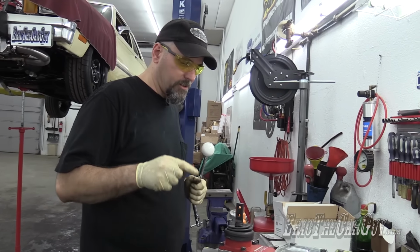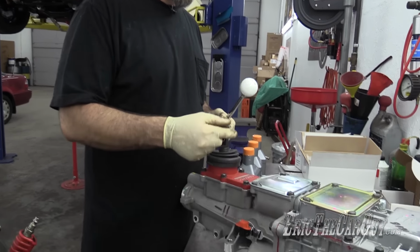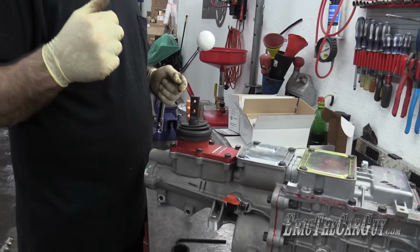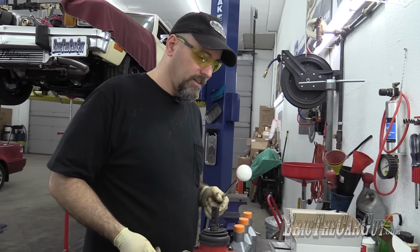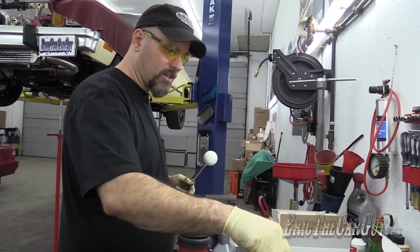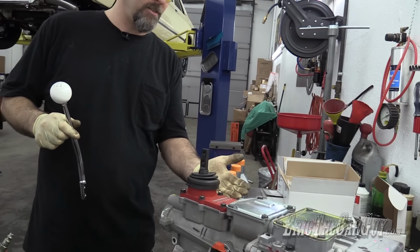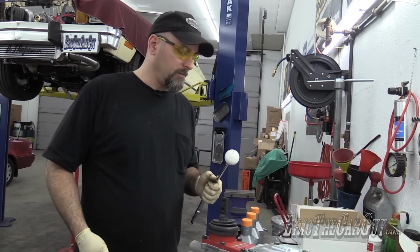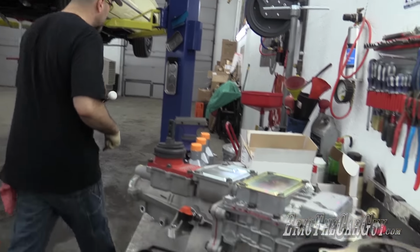The cool thing about this shifter, if this is too far back, which I think for my application it is, can actually be moved up to here by just flipping this plate around. I'm gonna be removing this plate before I put it up in the vehicle, and I'll be able to show you that firsthand, but this can be mounted in two locations. So they thought ahead in that respect. And I did just a little looking on the internet last night. I also saw people placing shifters up in here. Also, not sure how they managed that. I also saw offset shifters to where you can move this whole shifter over to one side or the other. It doesn't necessarily benefit me in this application, but there's options, lots of options.